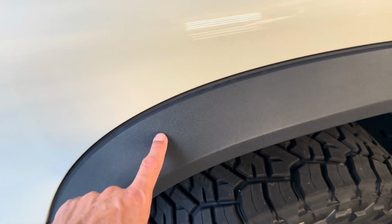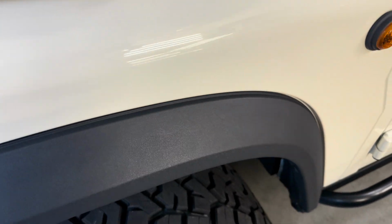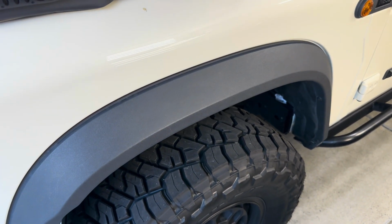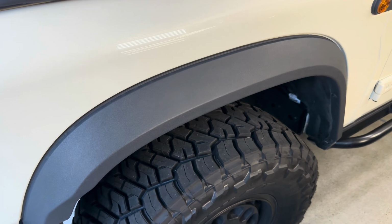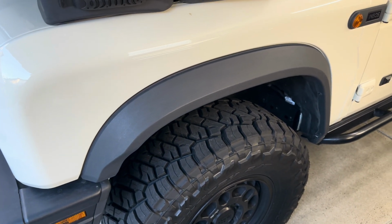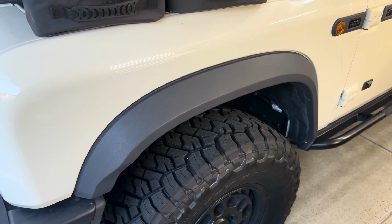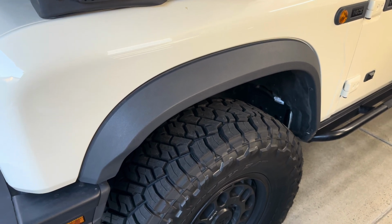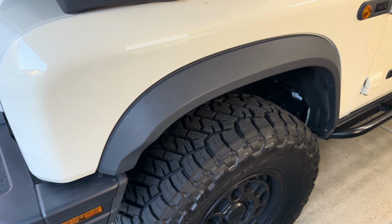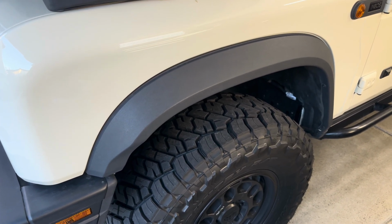You got to be careful with the clips that run along here, because they can snap off. I'm sure they're pretty easily replaceable, but I try my best not to break them. I think I broke one, but I was able to jerry-rig it so it works. Because when I originally got this, there were no instructions as of yet. But now I think they've provided some better instructions.